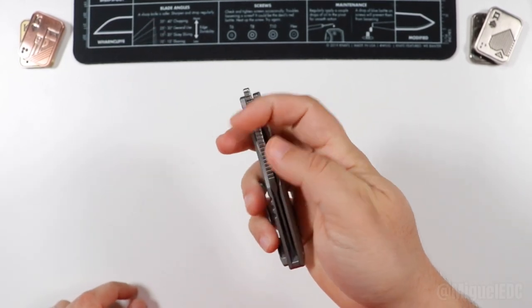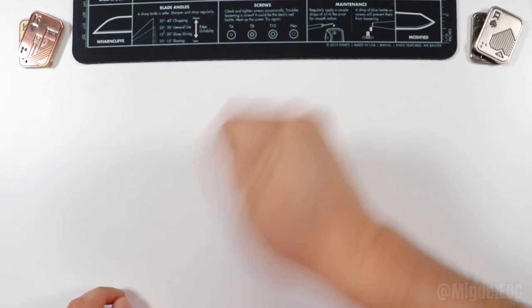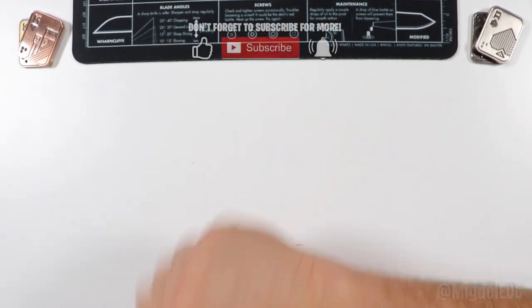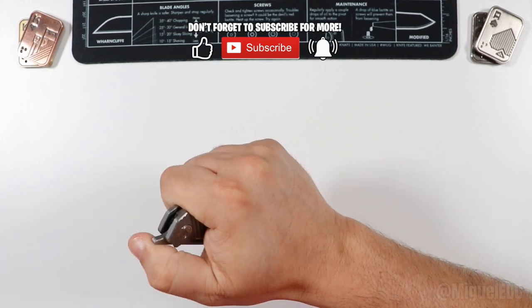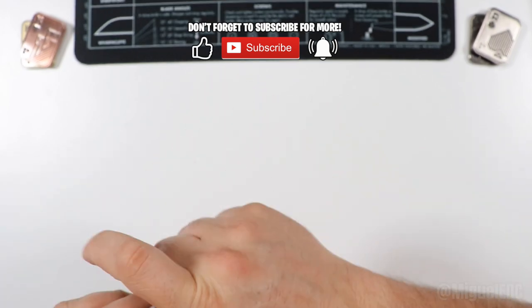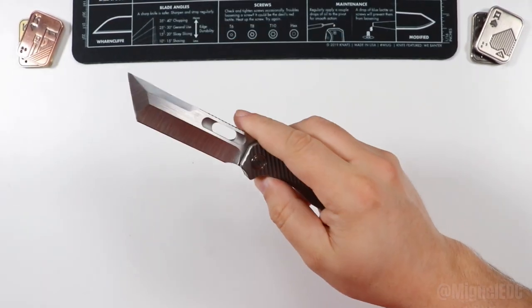And let me try that action one more time for the flipper. Oh, all right. Now we're talking. I'm getting the hang of it. I got to make sure on the way out here, make sure you don't put your index in a way where it will block this part. Ooh, there it is.